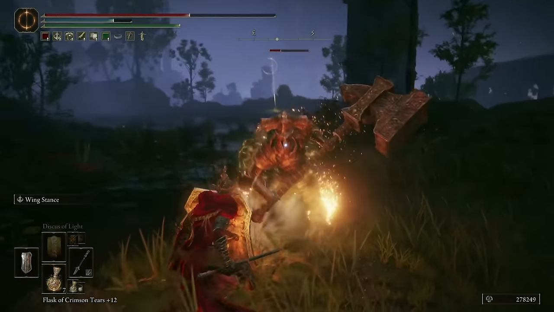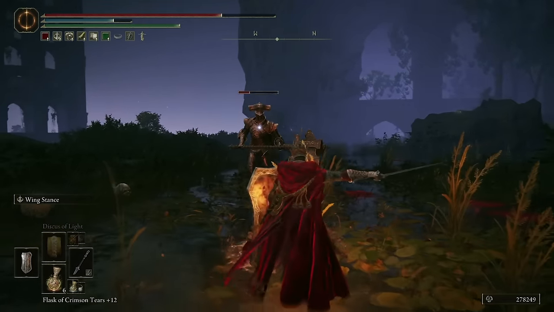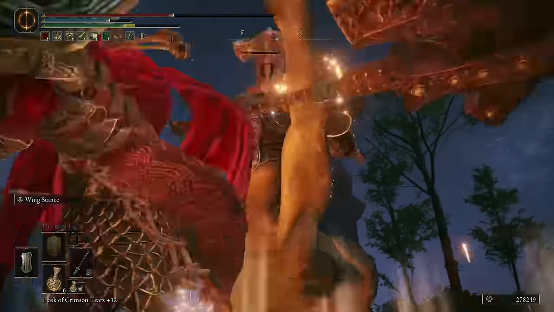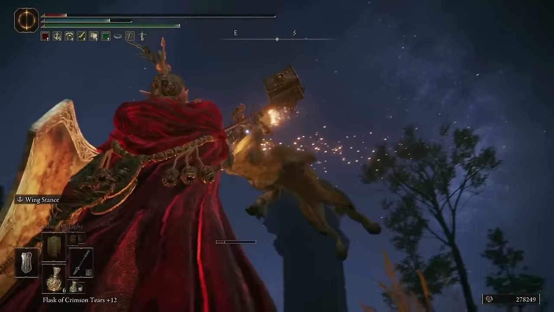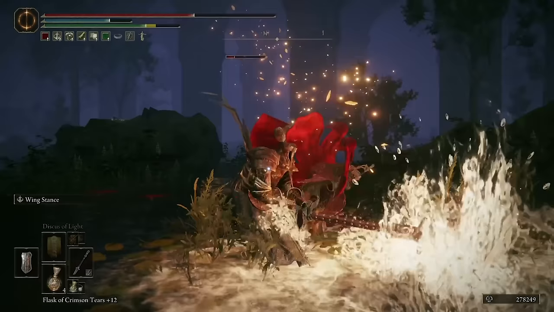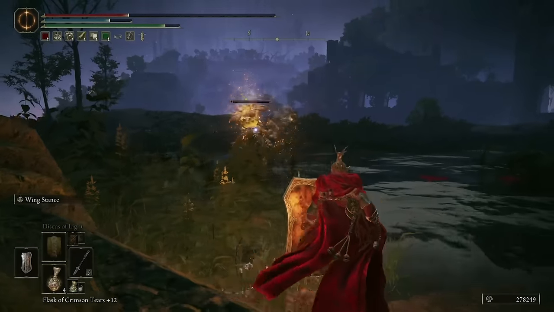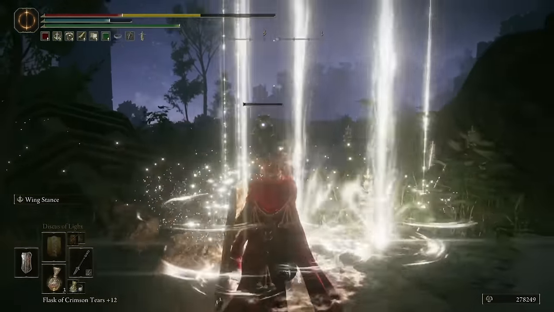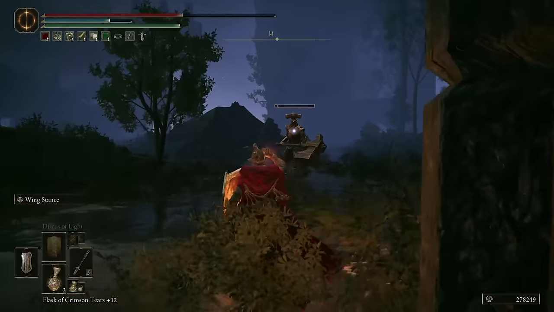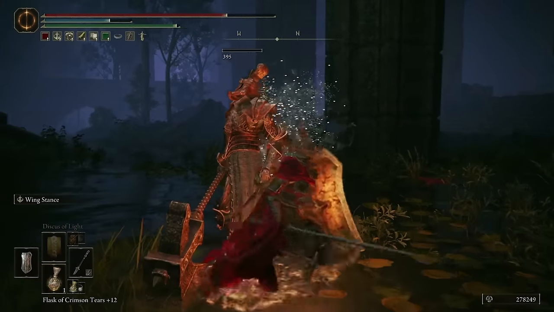Heck of a move you got there. And a heck of a power. I'd love to have that power as well. It's all very good. Yep. Oh boy. Now, none of that. Whew, boy, that stacks up hits quickly. Tough cookie. There we go. Whew.